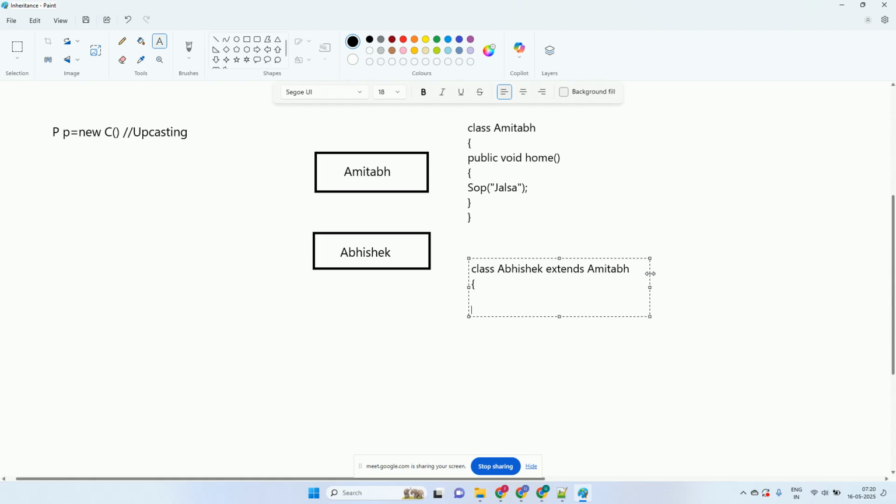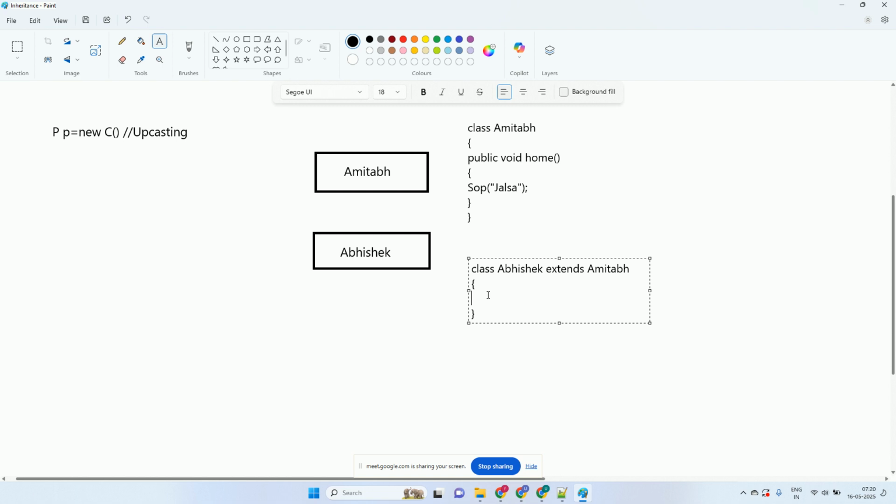So, what is Abhishek's home now? Jalsa, correct? So, if he has inherited from the father, no need to write the method over here. It is already there, correct?